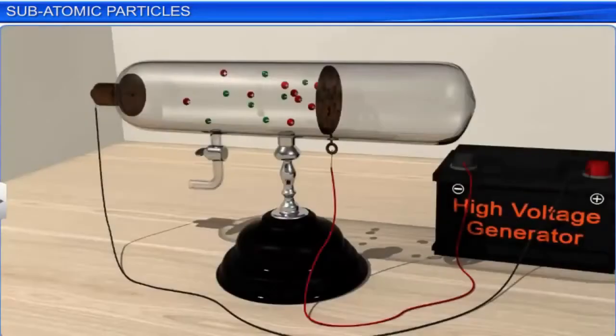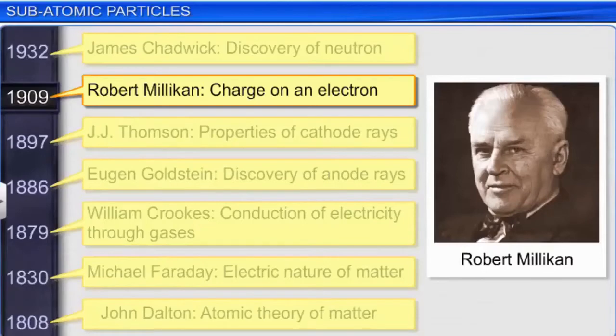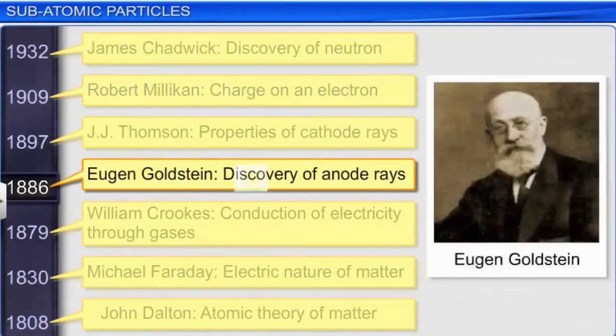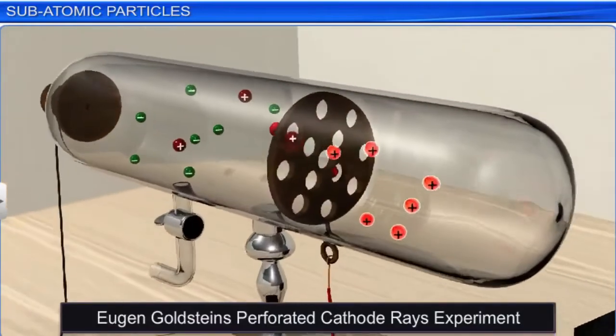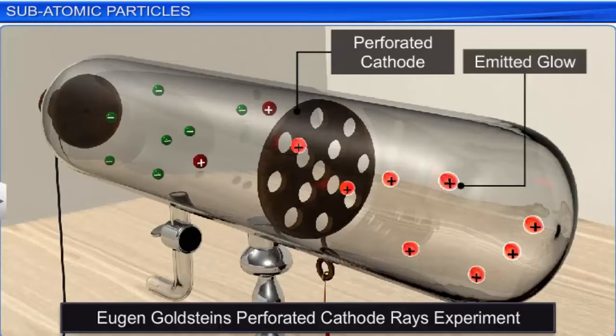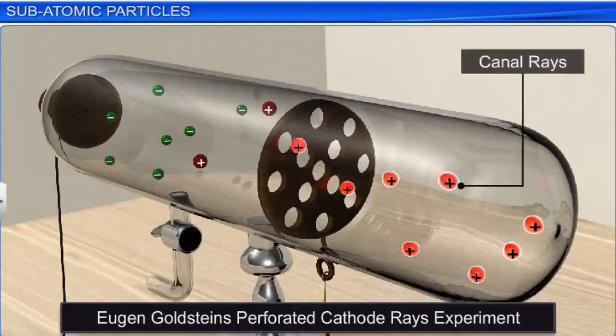Just like the discovery of cathode rays led to the discovery of the negative particles called electrons, the discovery of anode rays led to the discovery of the positive particles called protons. Anode rays, also called canal rays, were discovered by E. Goldstein in 1886, when he repeated the cathode ray experiment conducted by Crookes with a perforated cathode instead of a perforated anode. He observed that discharge tubes containing a perforated cathode also emit a glow at the cathode end. Goldstein concluded that in addition to the already known cathode rays, there is another ray that travels in the opposite direction. Since these rays passed through the holes or channels in the cathode, he called them canal rays.